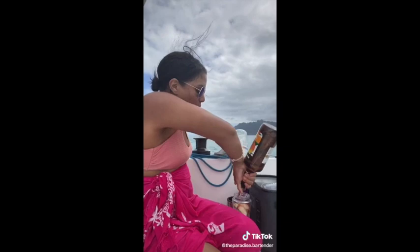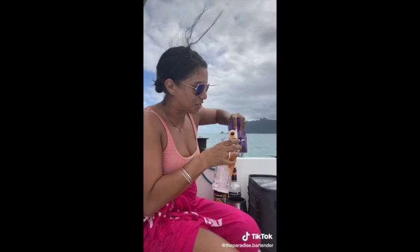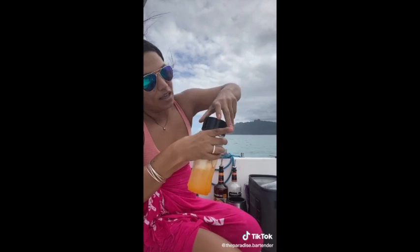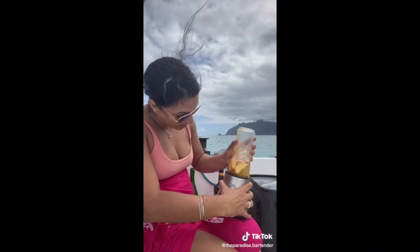Now we're going to do a 1/2 ounce of mango puree, a little 1-2, awesome. We're going to do 2 ounces of champagne. Perfect, pour it in slightly at an angle. Awesome. Go ahead, grab your blender base. We're going to twist it on up, perfect. Go ahead, grab the bottom to your blender. Awesome. And then blend.